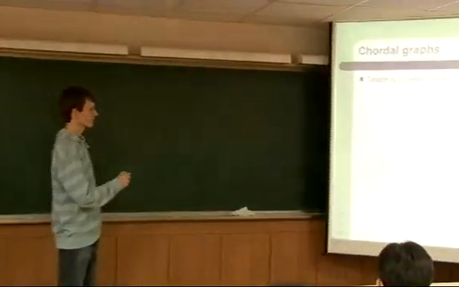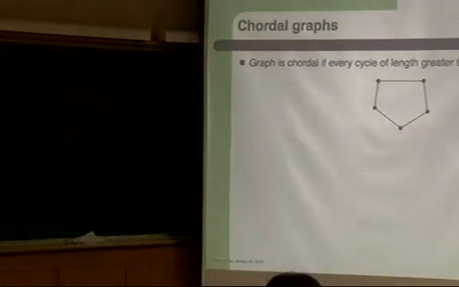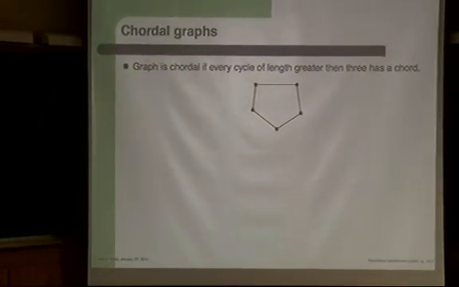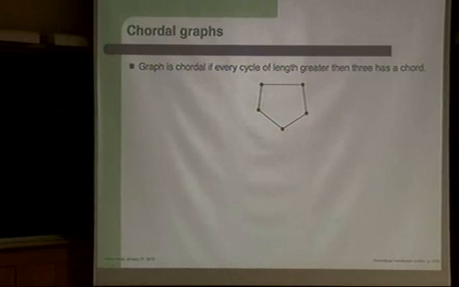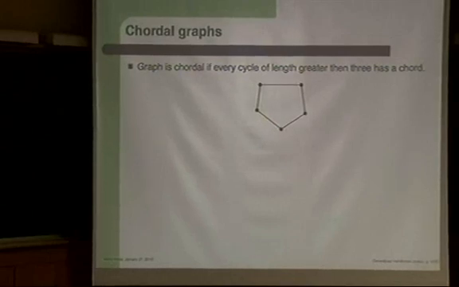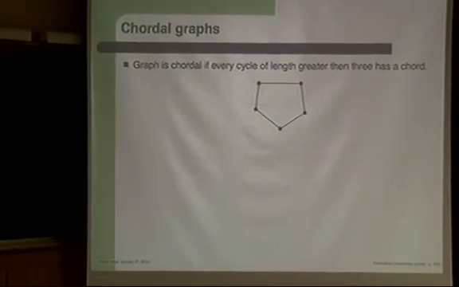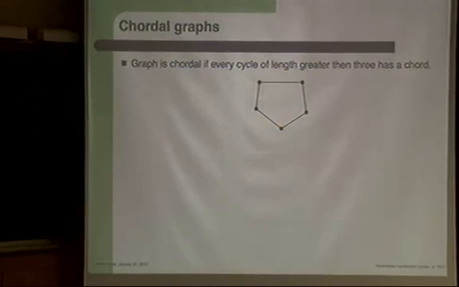So that's it. Let me now move to chordal graphs because, in the general case, it's hard to prove any good results for 2-walks or for the Hamiltonian cycle. So let me restrict to chordal graphs. A chordal graph is one in which every cycle of length greater than 3 has a chord. It's one possible definition of a chordal graph.